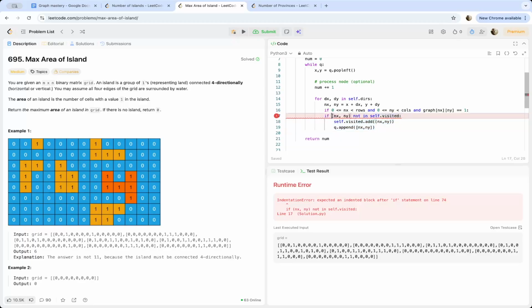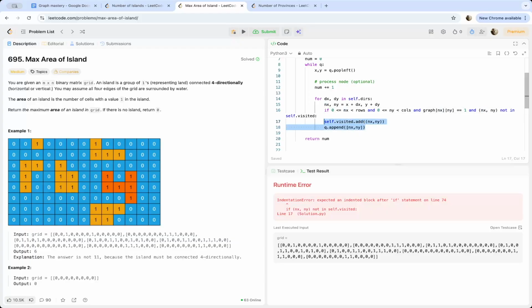In fact, I can move this line and add it here, and now I do not need the indentation. Shift tab.